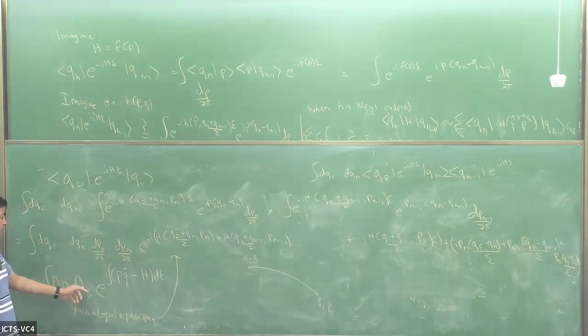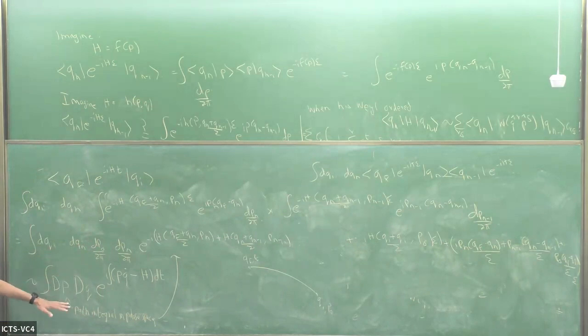Sometimes you see the path integral written only in position space as an integral over all paths. I'll now tell you how this relates to an integral over all paths. But in fact, this is how the path integral is originally defined, as an integral over all paths in phase space, not over all paths in position space. And this is how you get also correctly the path integral measure.